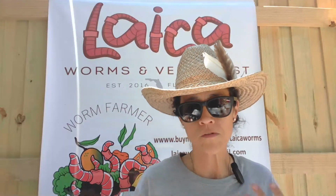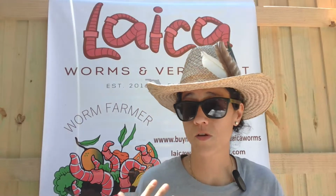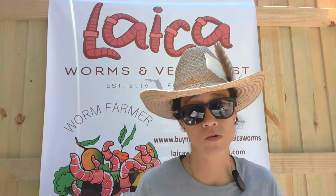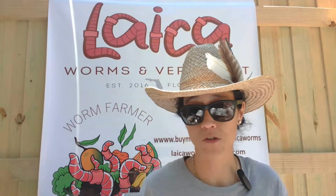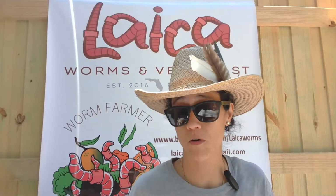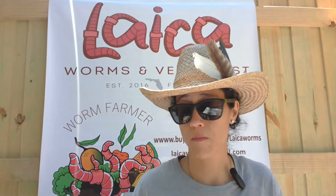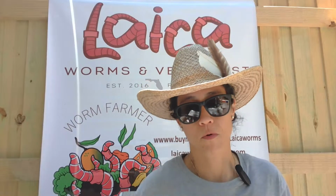So some of the different food that we want to avoid when we add food to our worm farm is oranges or lemons, because those can make the environment acidic and that can harm the worms. And in my experience, my worms usually don't eat any garlic or onion. I'm not sure why, but I just avoid giving them those types of food because it's just going to stay there. But everything else they eat. Of course, similar to composting, we want to keep away meat, dairy, any food that's processed or food that's spicy or oily.